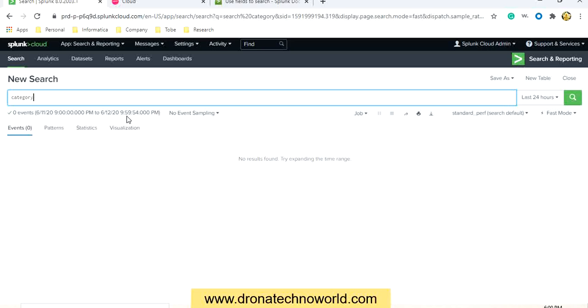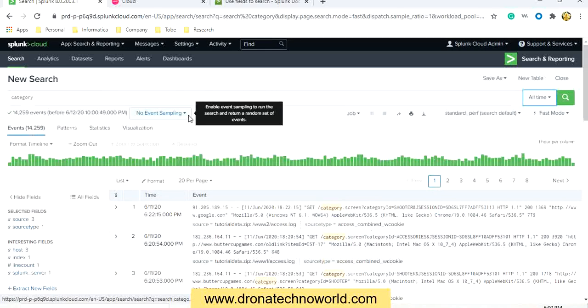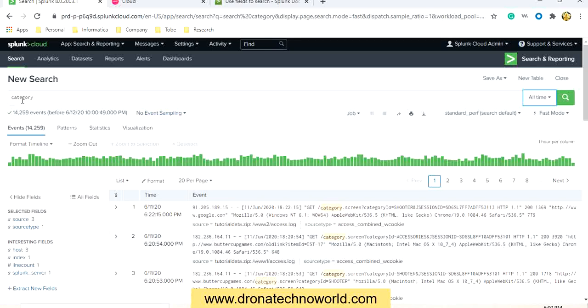If you would like to change this time frame, then we have to go to this next timeline feature. What this timeline or the time frame feature is, is the window through which the data is getting searched. Now I just gave this string and the default setting is the last 24 hours. As the data set which we have imported is older data, in my current time frame this data is not getting searched. What I'll do is change from last 24 hours to all time. And now we can see the result. So this category key or word is getting searched across all the data set for all the time. And that is getting highlighted with this light pink color. All the words which are found in the result set get highlighted so that we can easily locate those.